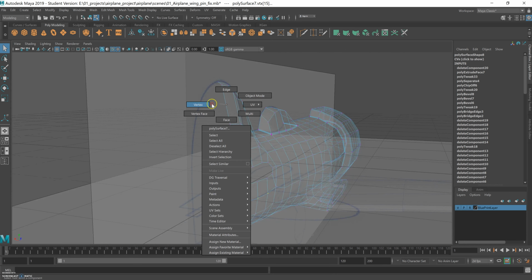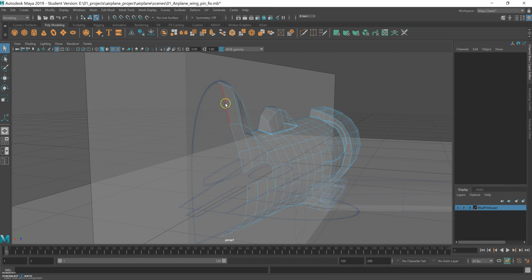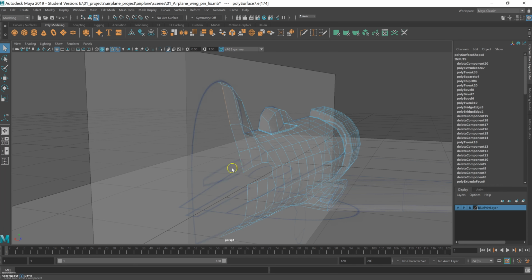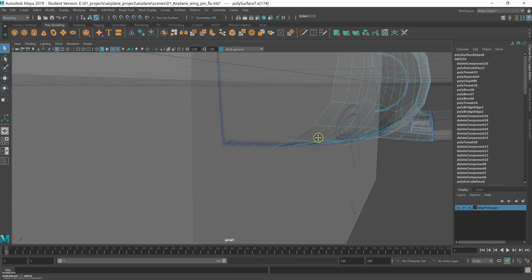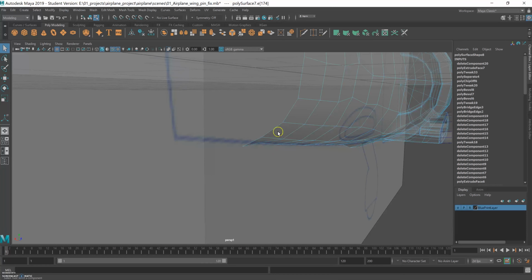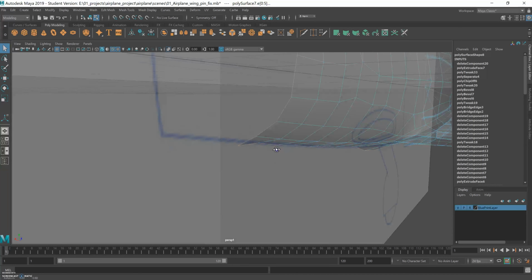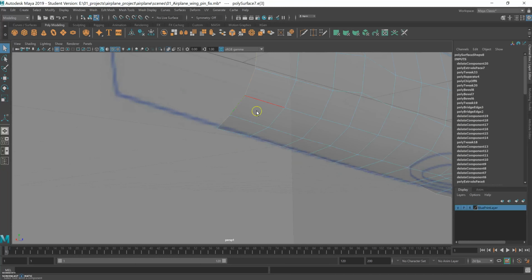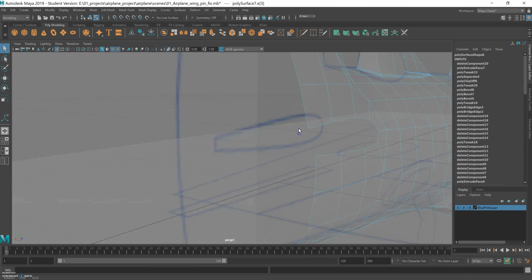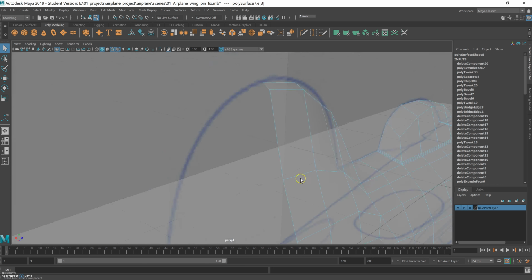So let's go to faces, and actually, sorry, let's go to edges, and let's select that edge, and I'm holding Shift, but nothing happens. Oh yeah, now yes, it did. So as you can see, I have the whole edge loop selected to the top.